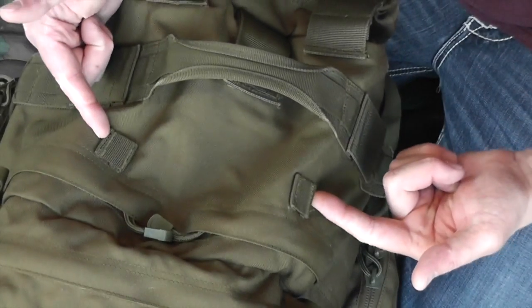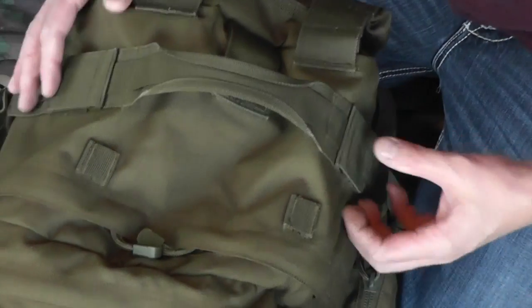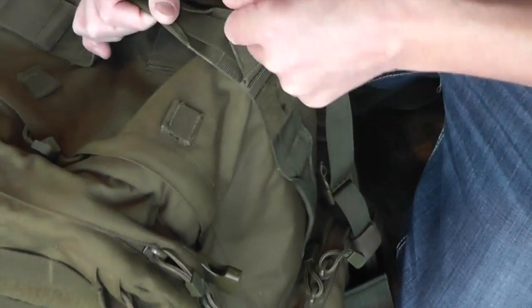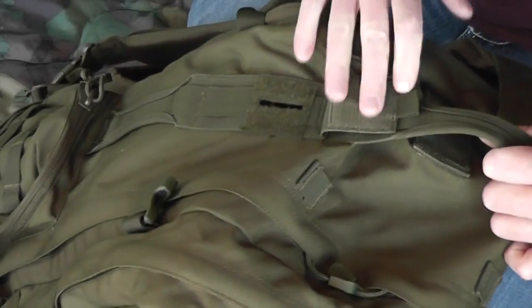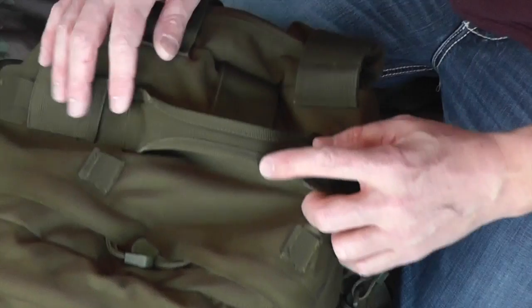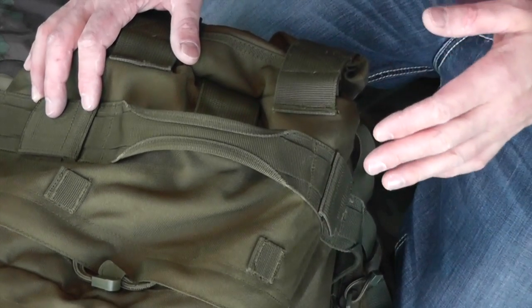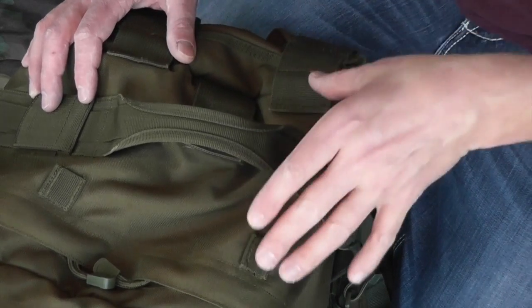It's got a couple attachment points here for anything that you wanted to lash to the top of the pack. You could do that using these attachment points here. On both sides of the handle, it has your holes for radio antennas or the bladder system, the hydration system. You can actually fit 2 3-liter bladders in here, so a total of about 200 ounces of water or liquid that you can carry in this pack.